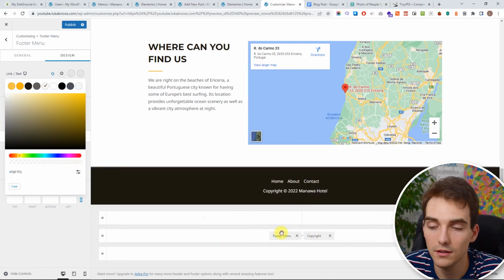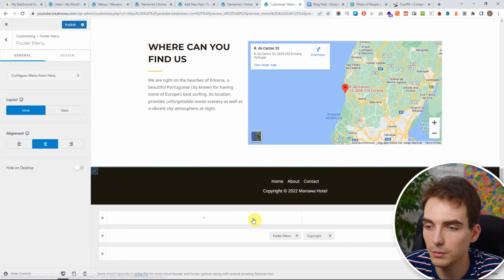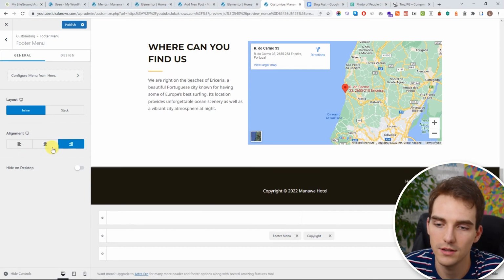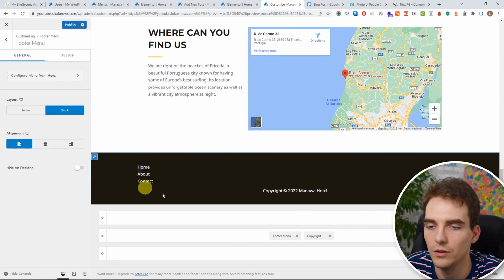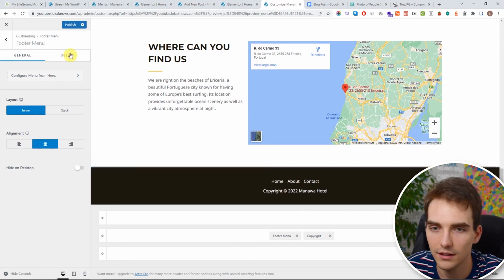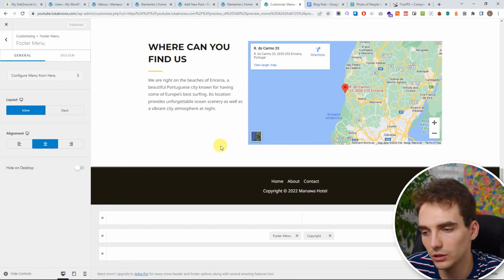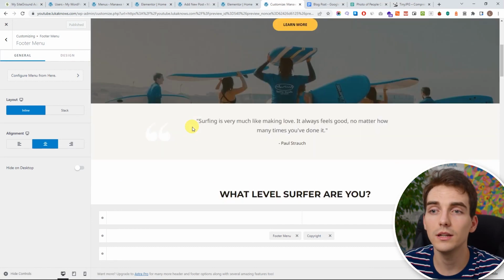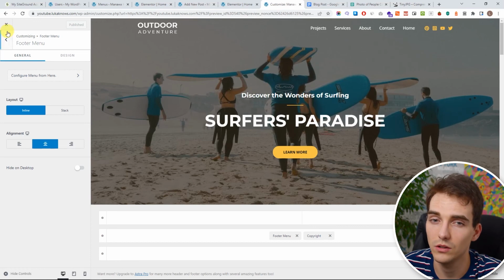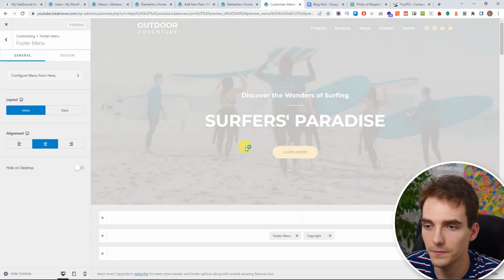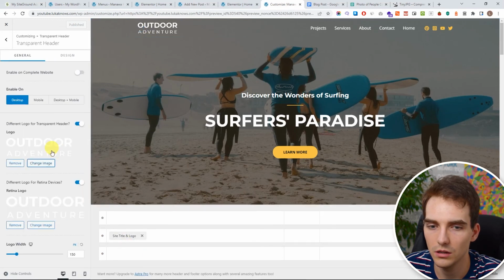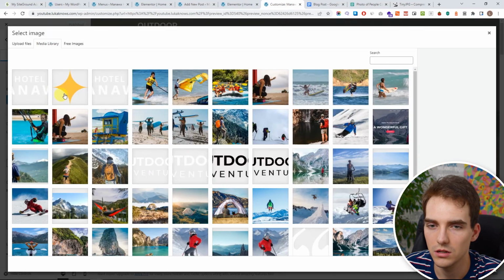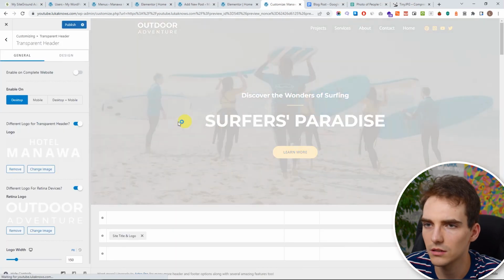Also very important for some people, if you have multiple stuff inside here, you can obviously align it, but you can also make it as a stack inside here. And you can go aligning however you like it, but in this case we're gonna go for inline. So we're gonna hit publish. And this is really the basics of creating your website. You can see I actually wanna go here, change item to this.